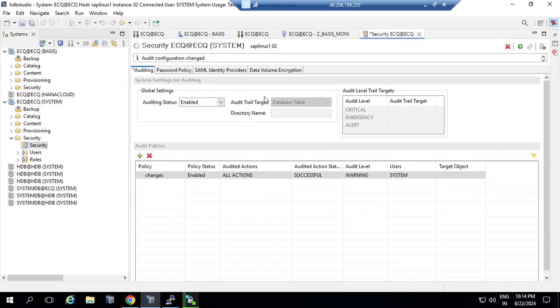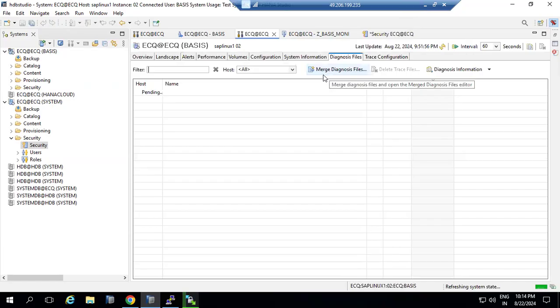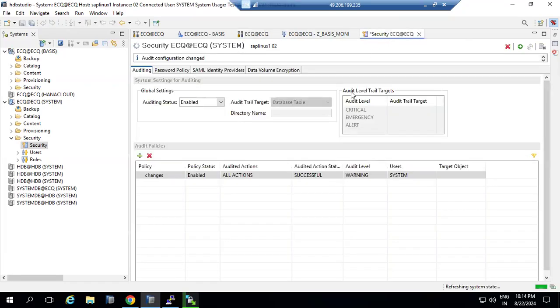Only then will they come to know. The auditing logs will be stored in the diagnosis files, so they can see the logs and everything. They can act on all the logs: who did the deletion, who ran the update command. They will track all the information. If something is mismatching, they will find out who did what, then take the respective action. That's why we can enable the auditing policies, right?